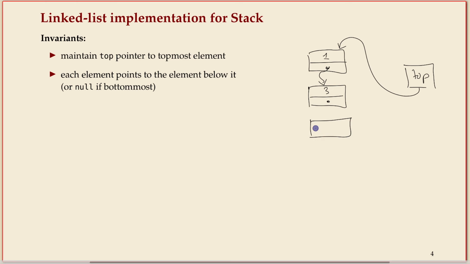And we had 2 more. We had 4, 5, and this pointed to this one, this pointed to this one, and this one pointed nowhere. It was null, so that's the end of the stack. Now you can figure out how we can implement all the operations, but I think most of you have seen this before. So what I draw by these boxes and arrows is an abstraction of how you would implement this in a program, in a computer.